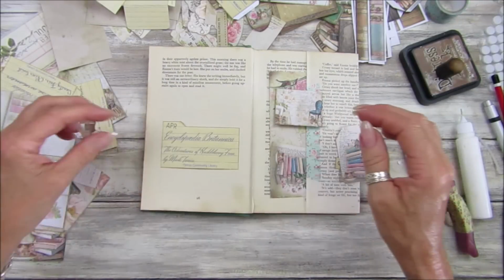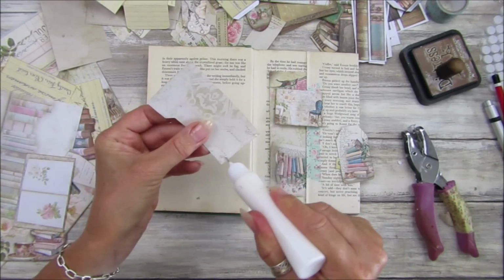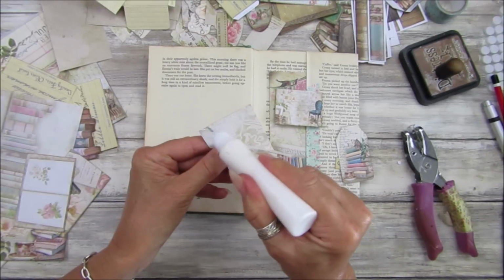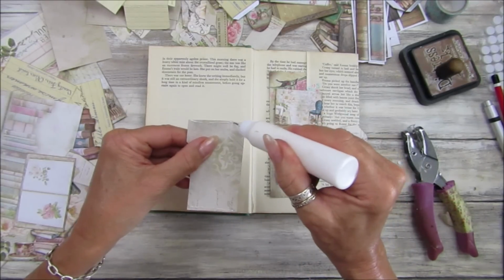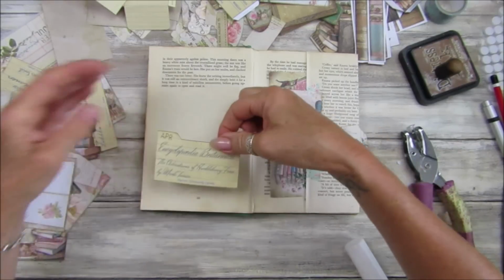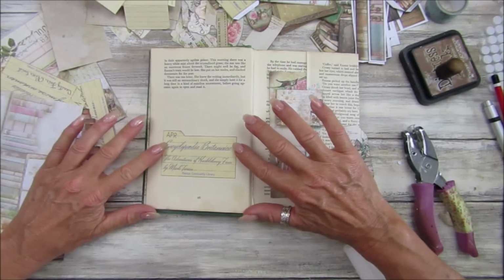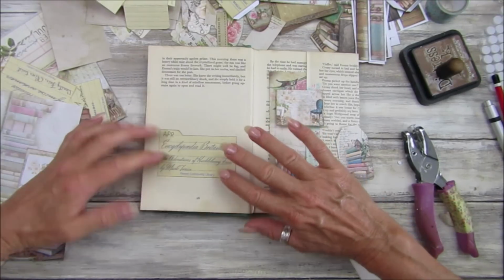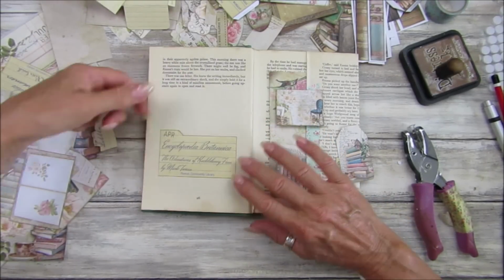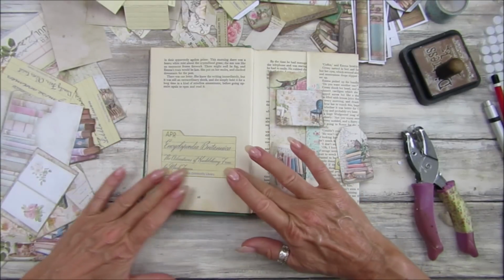I'm going to stick that down the sides. Again, try not to think too much about what you're doing. Just sort of go with it. Do you know what I mean? Let's stick that there. Just push it in, just so you've got like a little opening there, so it's not flat to your page.